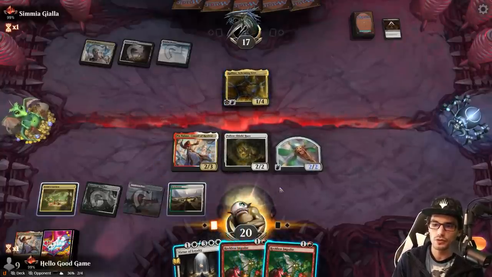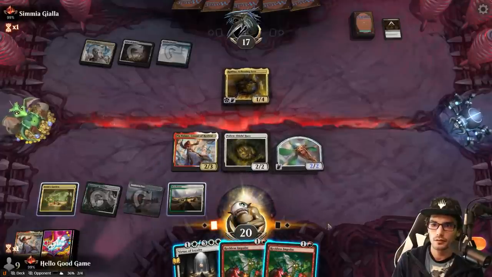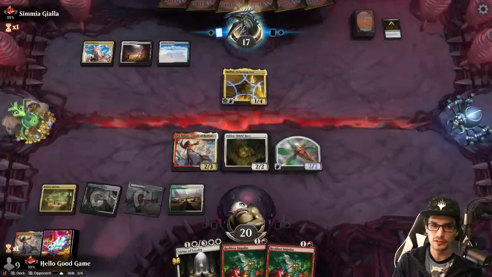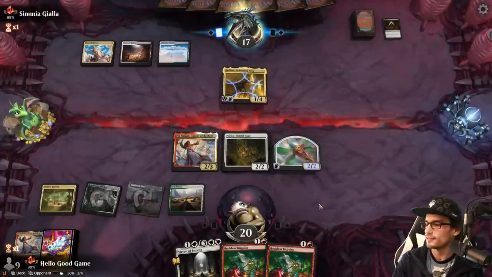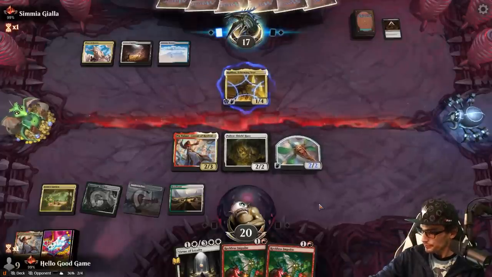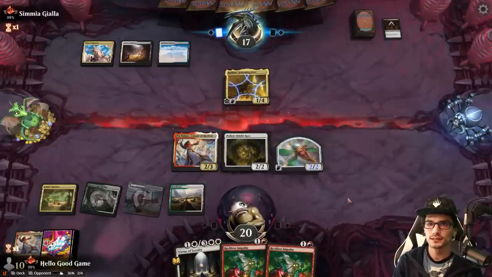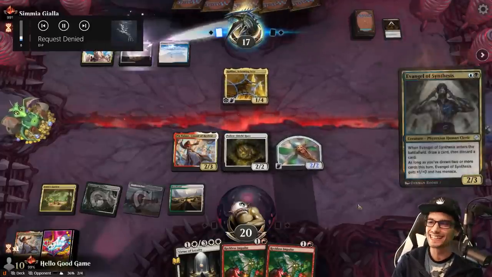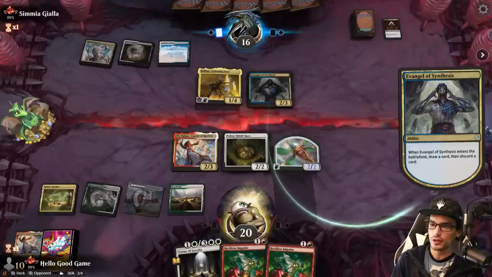I like this quite a bit, especially if we get our fifth land. I'm going to pass my turn over. Let's see what they do here. Request denied. Hey, you stop it. Draw, then discard.